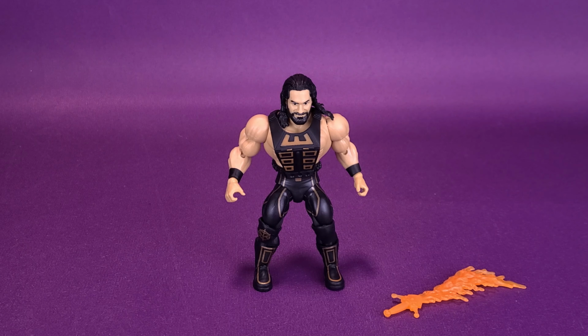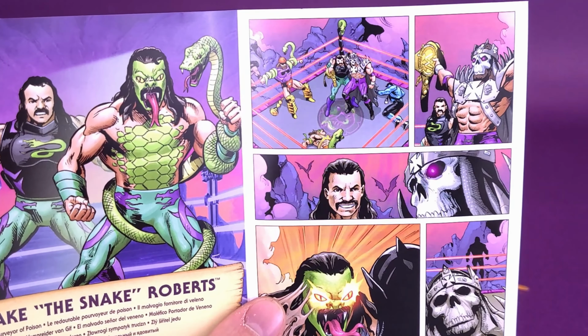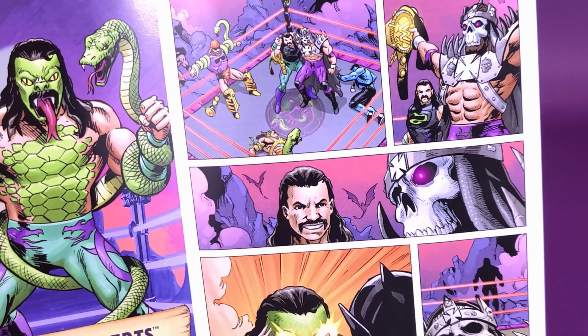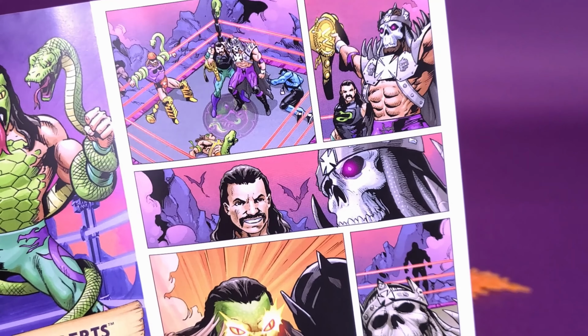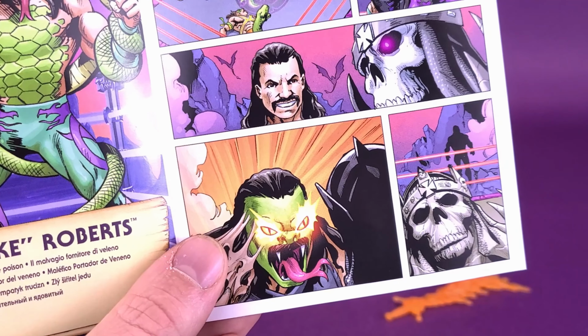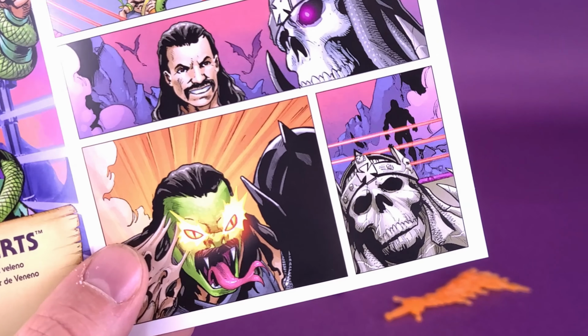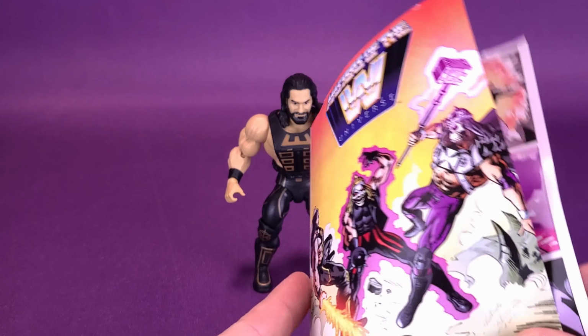Then we're going to go to the Jake the Snake comic. And in this case, Jake the Snake has pinned Macho Man. I'm assuming he's tied up at the moment. He can't come to the phone. Triple H has won the title. Jake the Snake has turned face, literally, and has left, I guess, Triple H just as a statue or a full-out skull, and has walked away with the belt. This is interesting, isn't it?